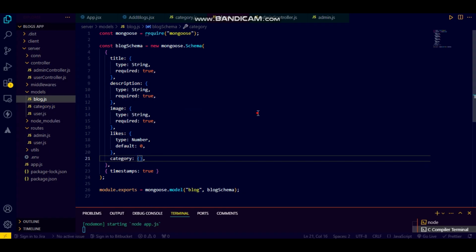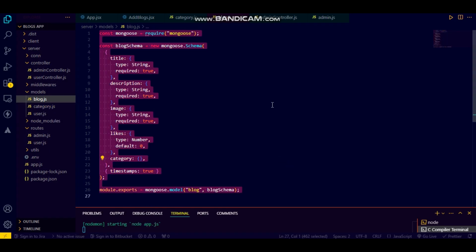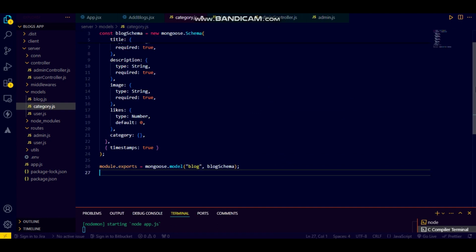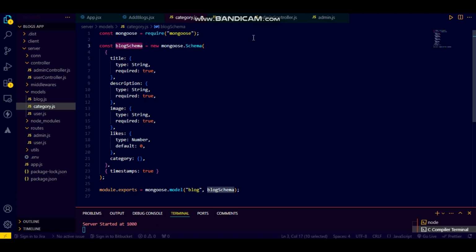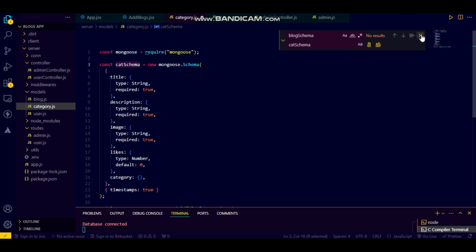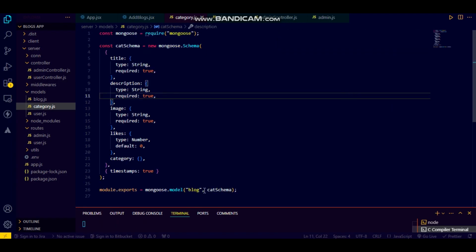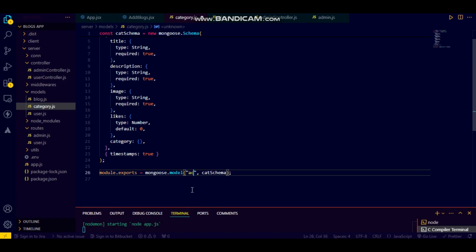First of all, let us copy it into category.js and paste it somewhat like here. I can say Control F and here, not a blog schema, I want to have a cat schema. I mean to say my category schema, cat schema, and just move the thing somewhat like this, and I can say cat.